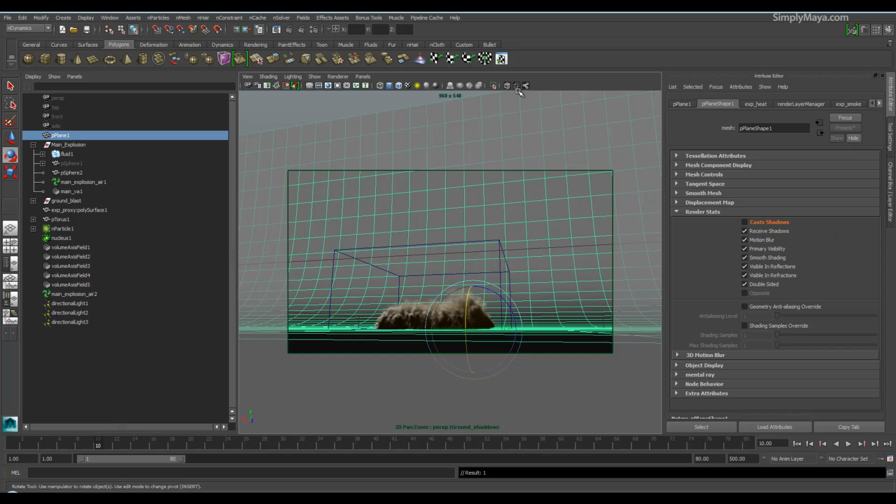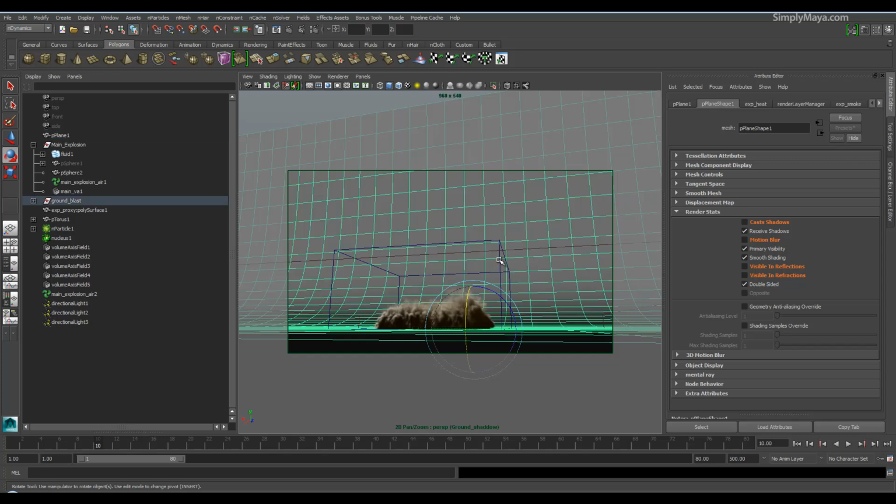We don't want it to get a shadow from this big backdrop. Receive shadows, yes. Visible in reflections and refractions I don't really need, so I'm going to turn those off. Motion blur I don't really need, I'm going to turn it off. And primary visibility is going to stay on because we want to be able to see it. So yeah, that all looks good.